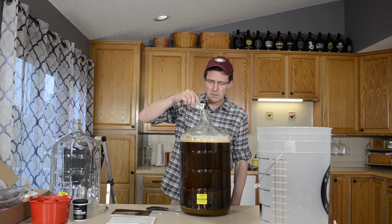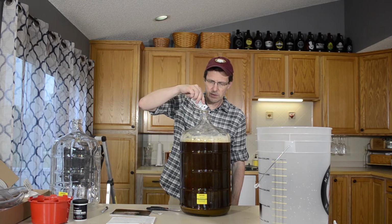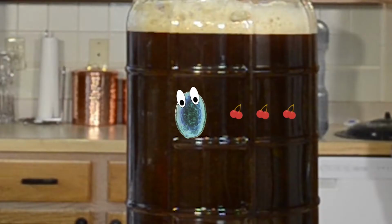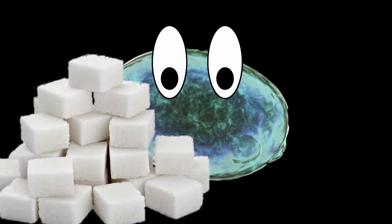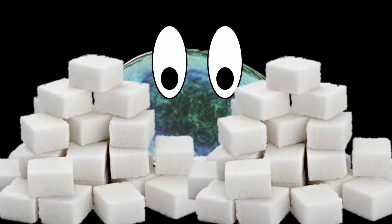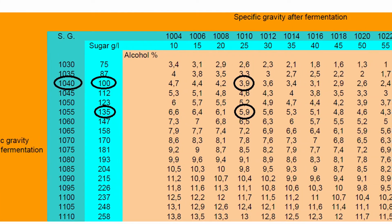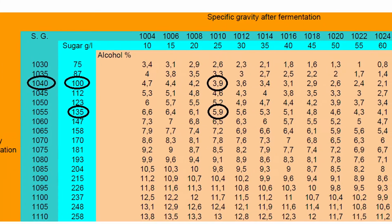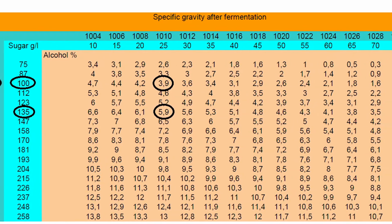Sure, yeast can add flavor in some beers, but their main job is to eat sugar and fart alcohol and carbon dioxide. The more sugar for the yeast to eat, the more alcohol they leave behind. The amount of sugar in the diluted wort is known as gravity. So when you see a beer that is part of a high gravity series, it isn't because they were brewed at sea level.